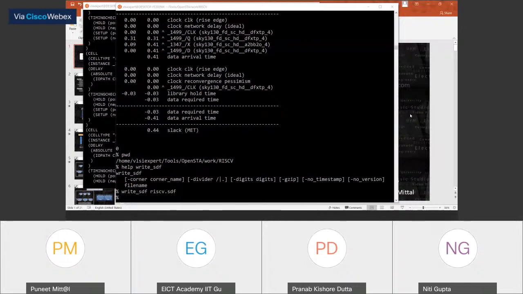Okay. Now this is a very good question. Someone asked, if SDF is given, then .lib is not needed. It's a very good and valid question. I was thinking of answering it when I mentioned that if you have an SDF, then the tool is going to do the calculation using the SDF.